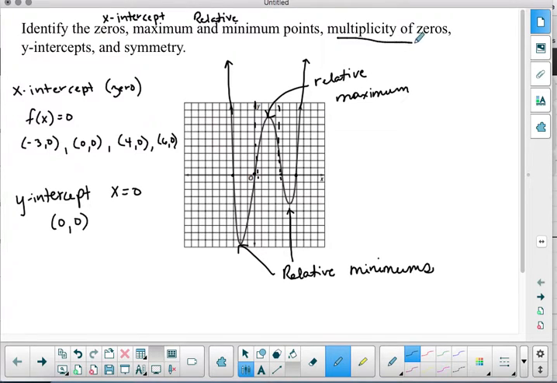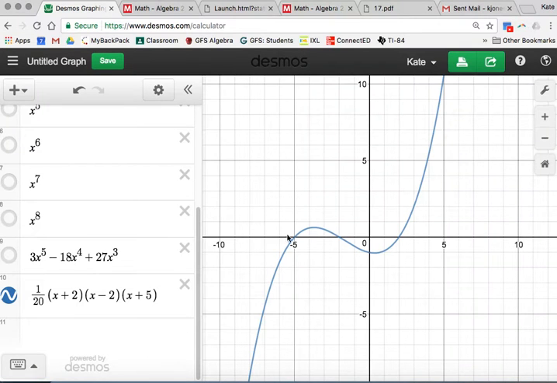Okay? So we're just going to talk a little bit more about multiplicity of zeros and symmetry from looking at these graphs here. Here I've got a graph that's in factored form. You can notice it's got zeros at, I guess I should start in order, -5. It's got an intercept here at -5. Notice the difference in the signs. It's got an intercept at -2, and it's got an intercept at +2. This is a cubic function. You'll notice it comes up and then goes down, so it sort of has 2 loops on it that identifies it as a cubic.